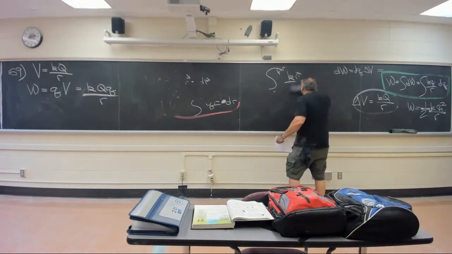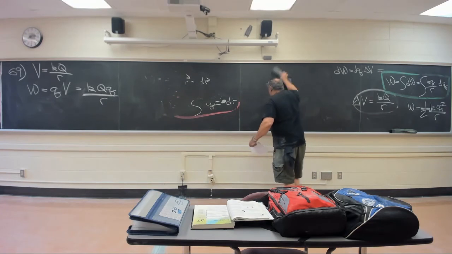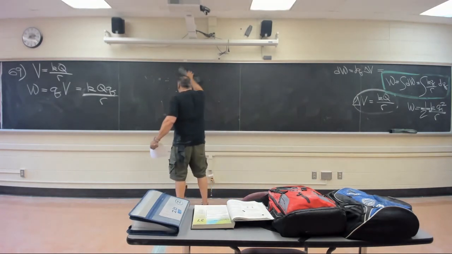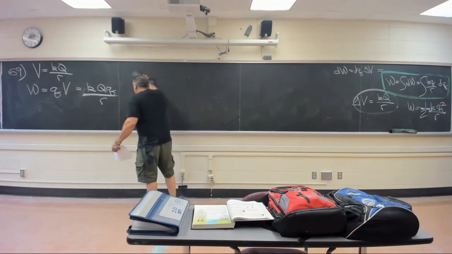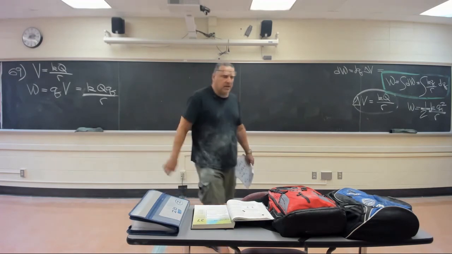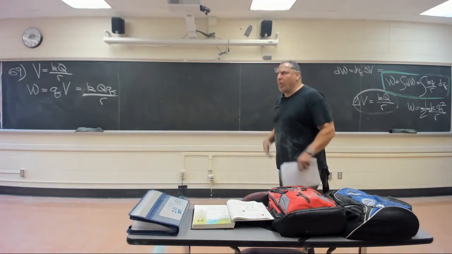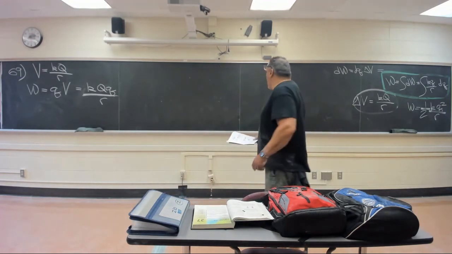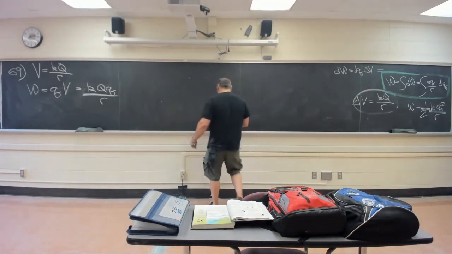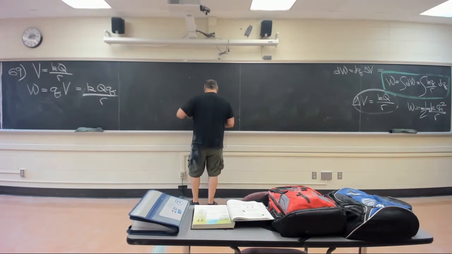If you're trying to bring a negative charge to a positive charge conglomeration, it's very easy. Just let it go and it'll do it itself. You've got to actually hold it back. You've got to do negative work just to bring it there. It's not going to be an issue. It wants to go there. So, all right, you saw what I did there. You got this answer, and that's all you're doing, guys.